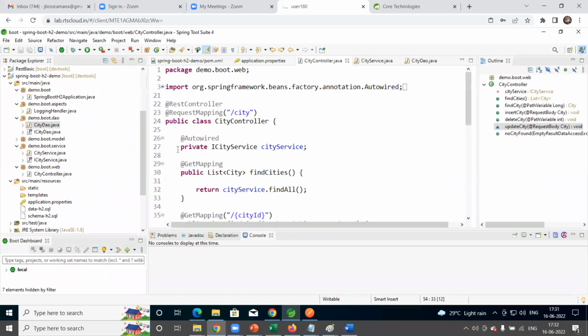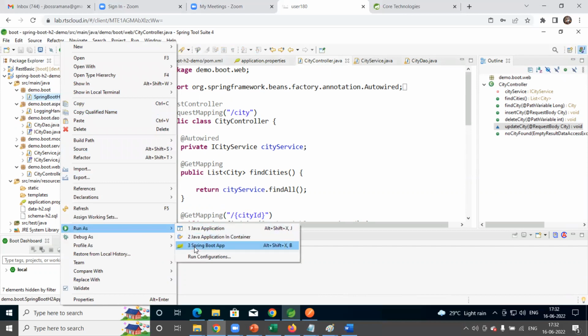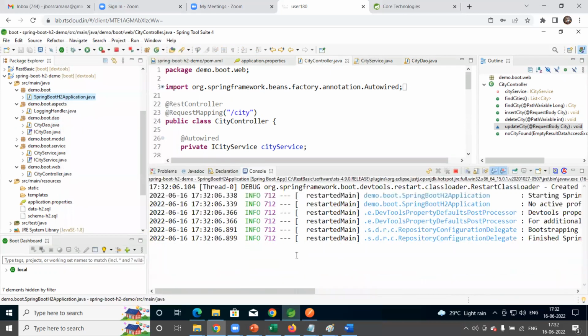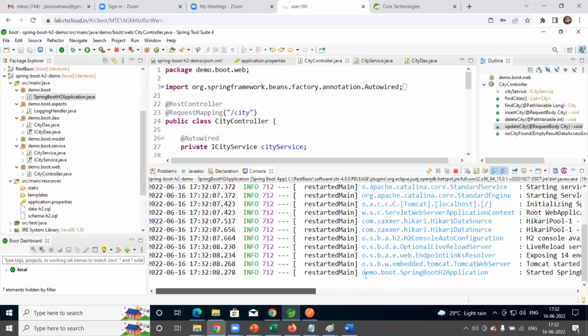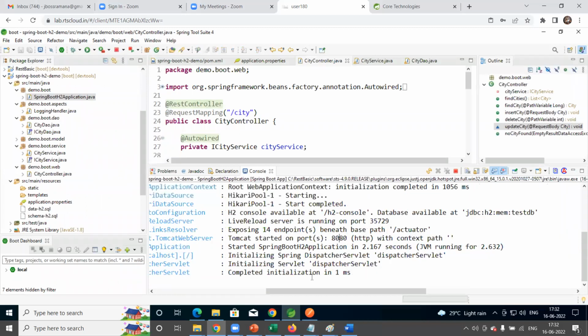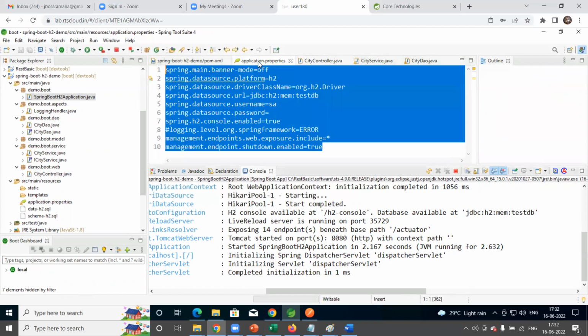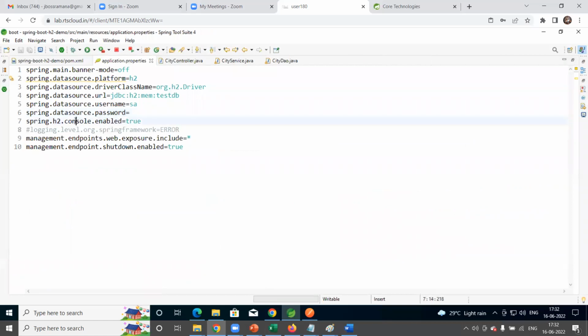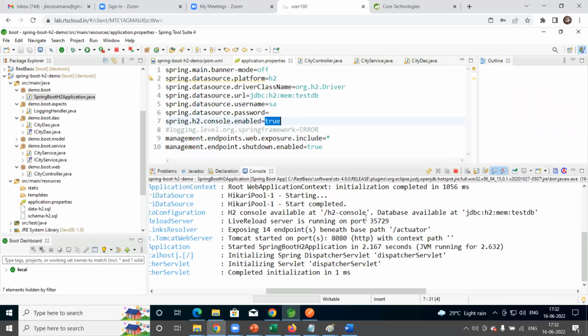To start this application, you can go to the Spring Boot application, Run As, Spring Boot App. Once the application is started, you can see it runs on port number 8080. But we are using the hypersonic database, the H2 database. In application.properties, what is mentioned? h2.console.enabled equals true. Whenever you are using MySQL, Oracle or any database, we have a nice console. Similarly, if you want to have a console for H2, we have to enable h2.console to true. But how do you get that console path?